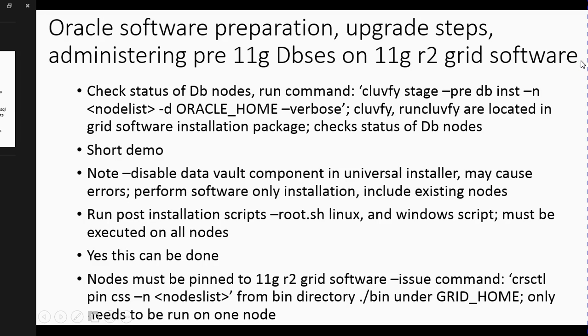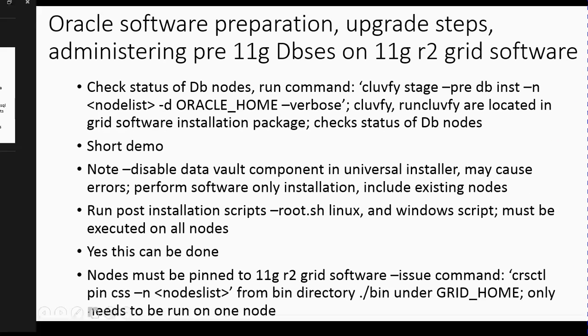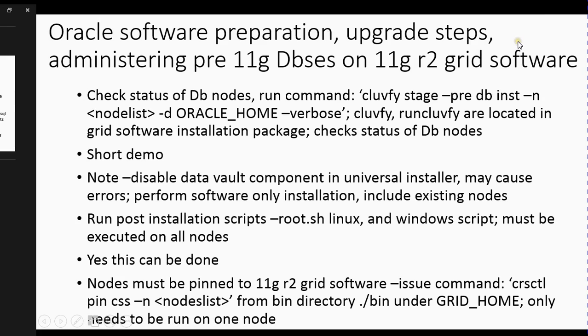These are just some of the preparation steps that you'll be running. You run a command to check the status on your instances or your nodes. You run the cluvfy stage -pre dbinst command, then -n for the node list, and -d for the Oracle home, and you gather as many details as you can. This is just to figure out how your nodes are going to behave before actually going through with the installation.